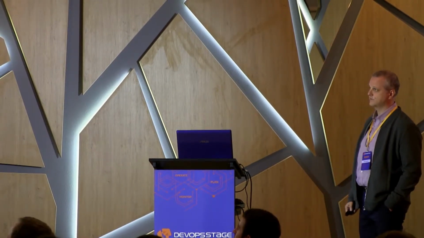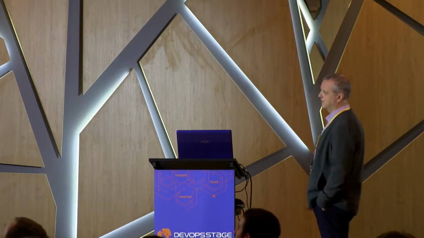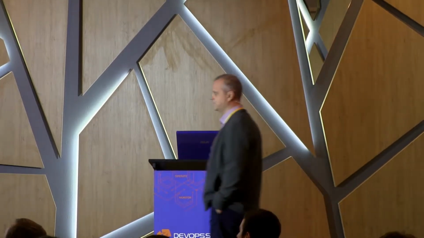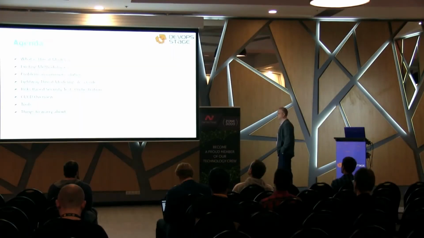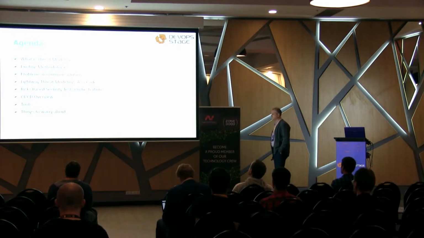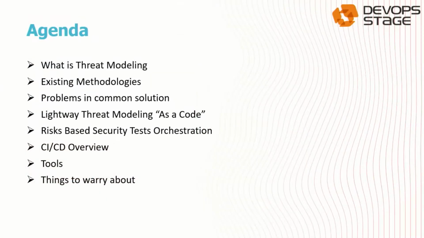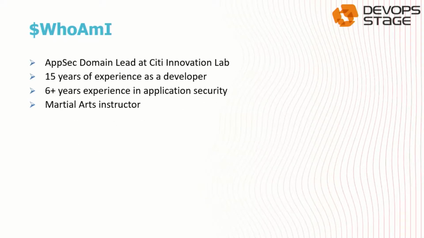So I'm going to provide you a brief overview of what threat modeling is and how we're doing threat modeling, why it's so important to have this process as part of our development lifecycle. We will talk about the problems we have in the DevOps and Agile era, and I will provide you a solution to how to integrate this process to the CI/CD pipeline. So we have a lot to cover, and I hope we have time for questions at the end.